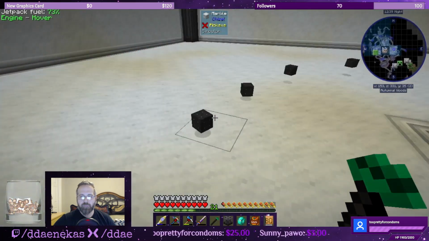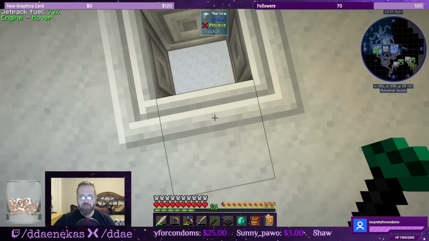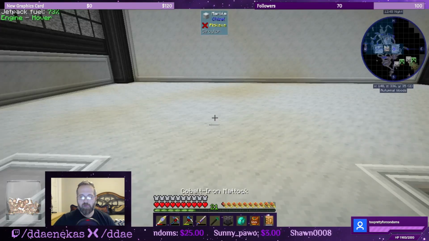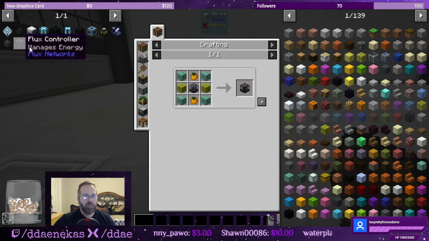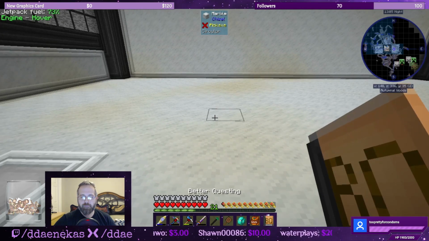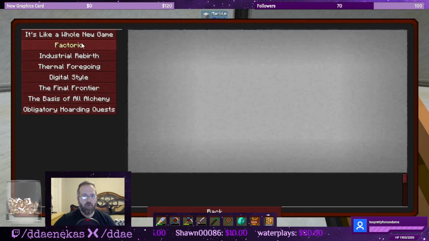Alright. You gotcha. Alright. So actually let me use our crafting table on a stick. We haven't used him in a while. Don't even know. Do I still have it in my inventory? There it is. Alright. And void resource. Tier 3. There we go. We got the quest for it.